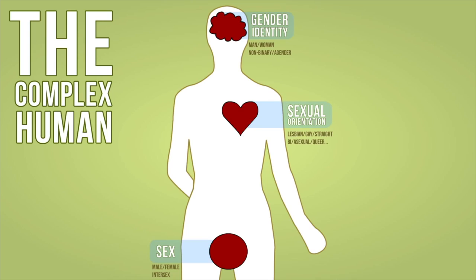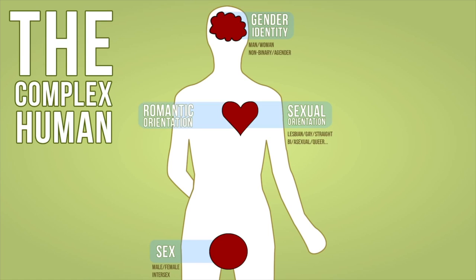This is who you're attracted to. Men, women, all genders. Again, it's a spectrum, and that spectrum includes intensity, because there are people who don't feel strong sexual attraction at all. That's why asexual is a sexual orientation. A newer idea that I was happy to be exposed to yesterday on Tumblr is the idea of romantic orientation.